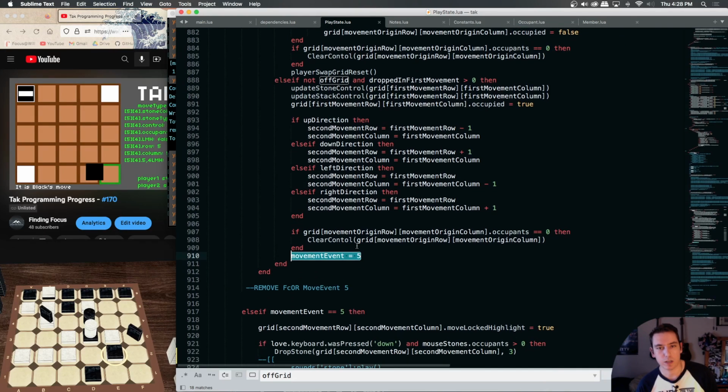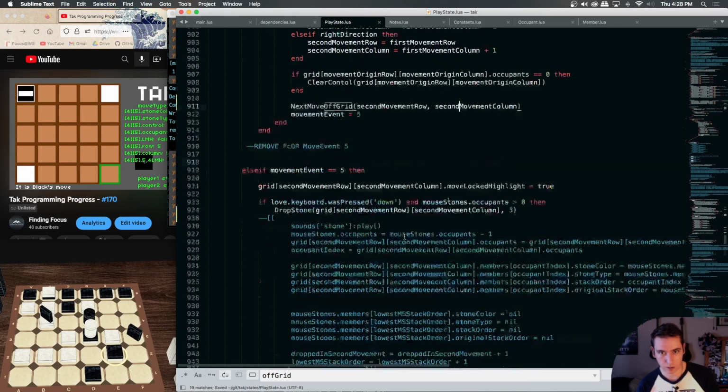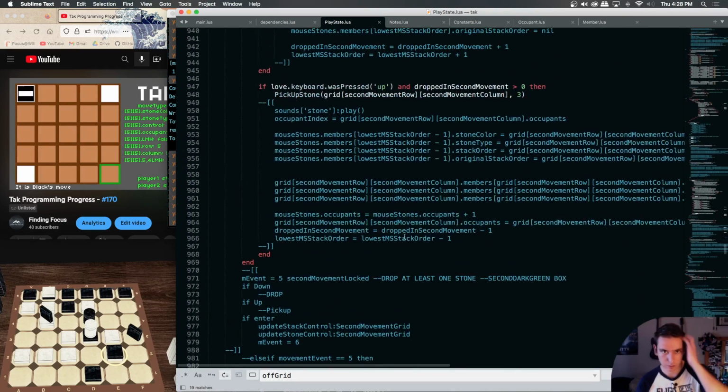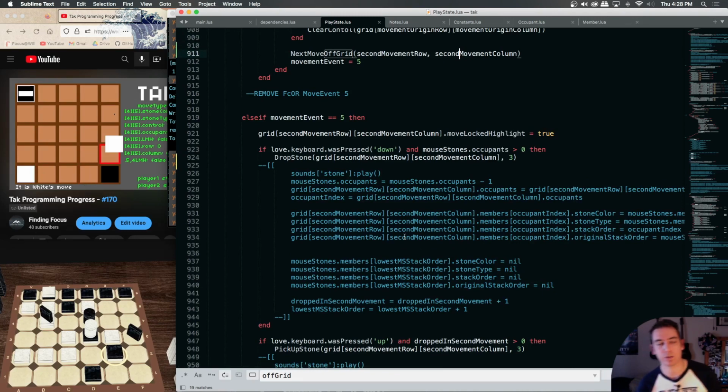Now we need to run our function here before this, so we need to pass in our second movement row, second movement column, and what that'll do is ensure that by the time we add our enter logic here for this movement event 5, which is the last bit of logic we need for this movement event, we'll be able to use our if off grid.